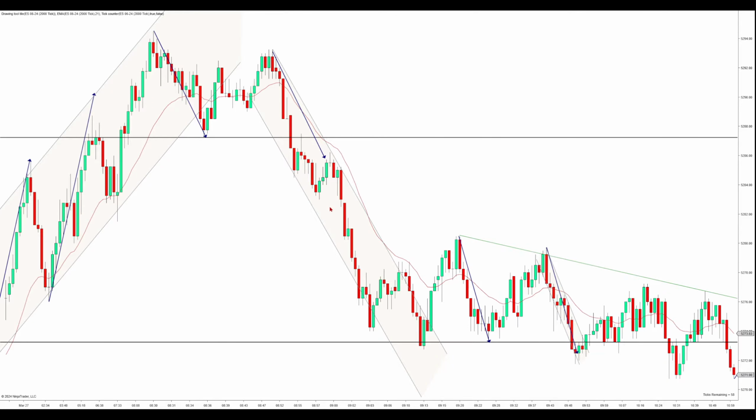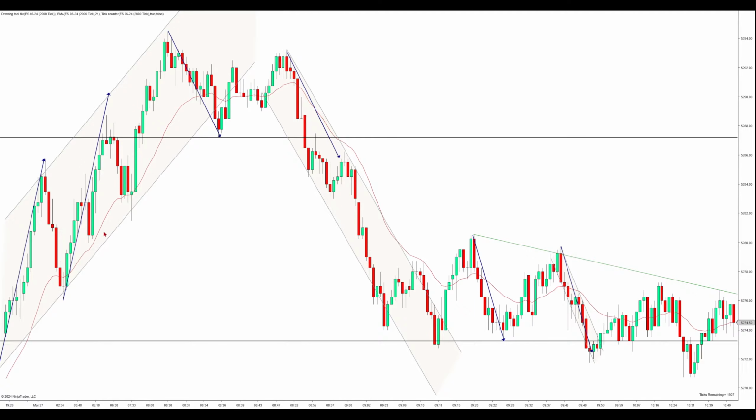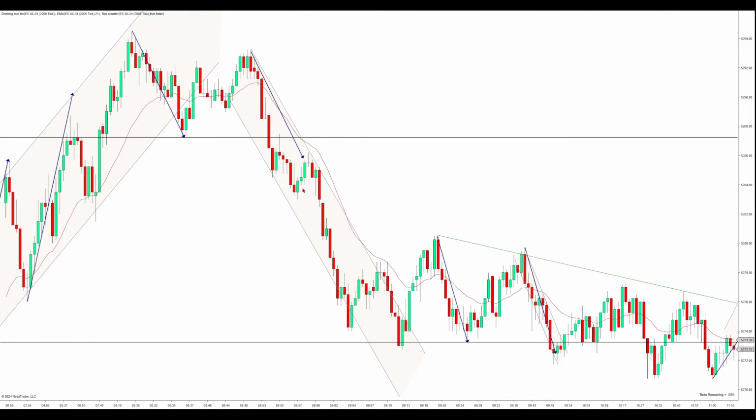You would want to look for a failed second entry, a reversal pattern. We just pushed up here, broke out the overnight high. It's clearly fading back in. Best bet is to get a reversal pattern. So say we push down here.